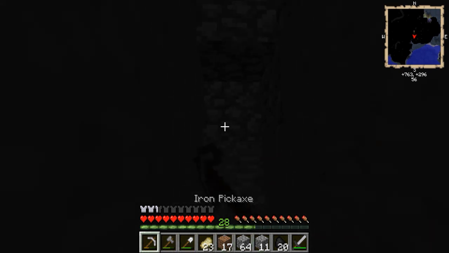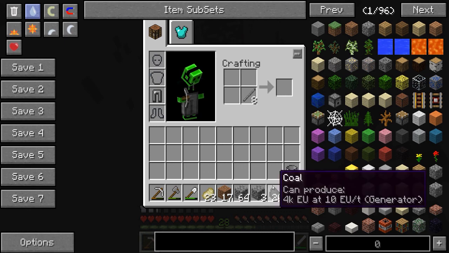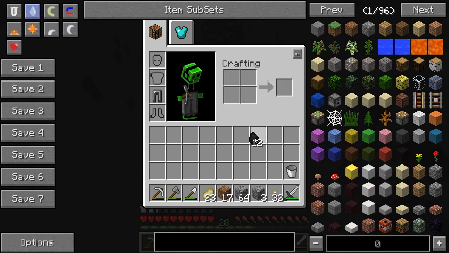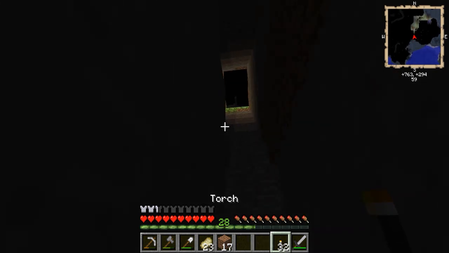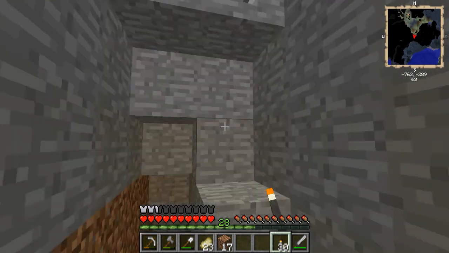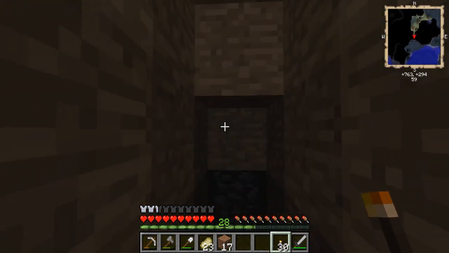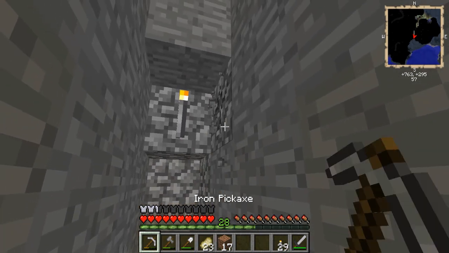Alright, so we want to keep going. Well, mind you, the light is all the way up there, so we'll just go ahead and quickly make some more sticks, which make a hell of a lot of torches. Right, so let's go back up. So we have a torch, two torch, and then we'll do the same on this one. We'll have another two torch.